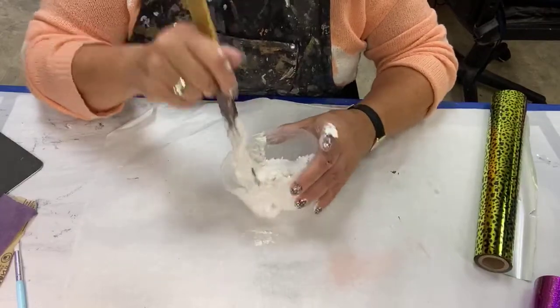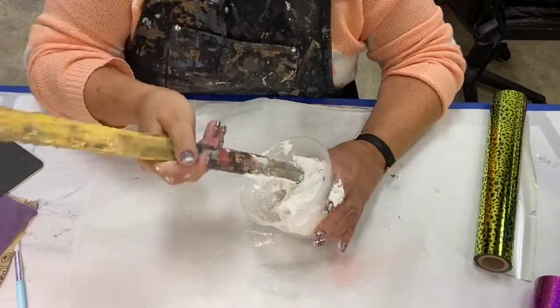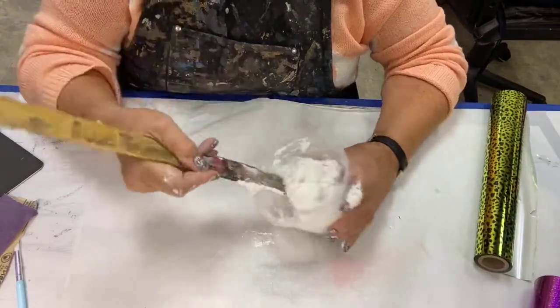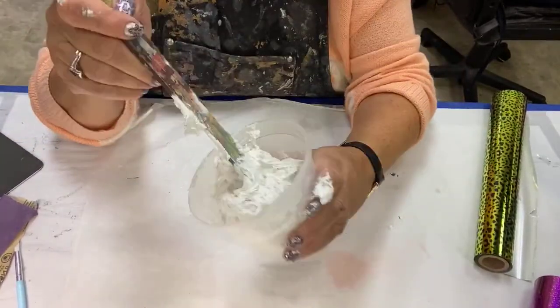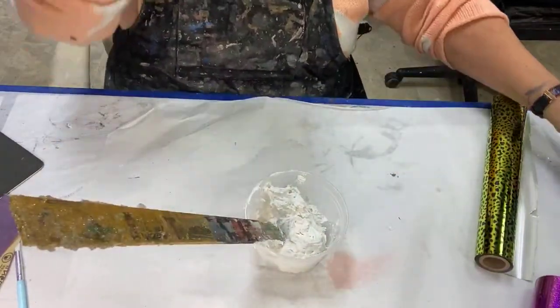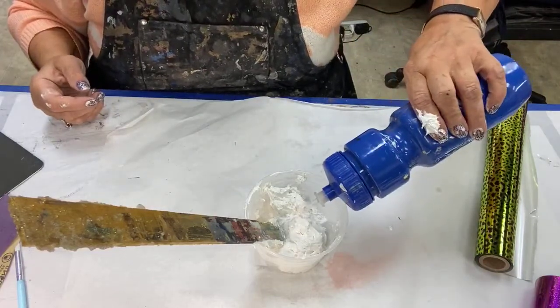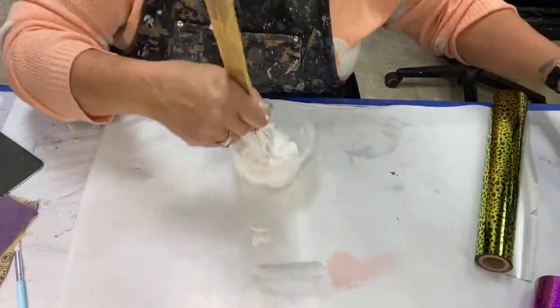So this is the last, as you saw, it's the last of what I had in that gallon. There's a little more there, but it's gotten pretty thick too, because it got exposed to air. So I'm going to add a little water just to loosen this up.